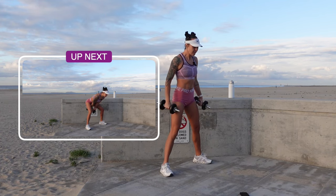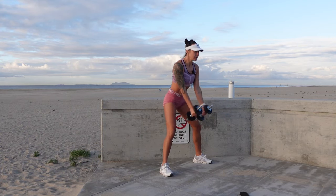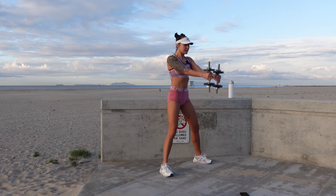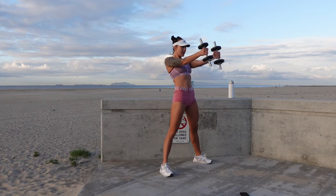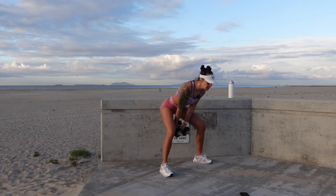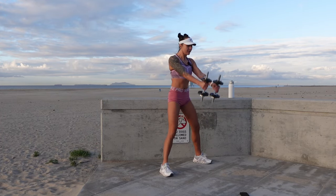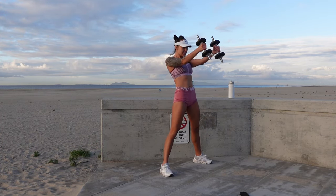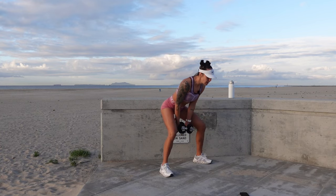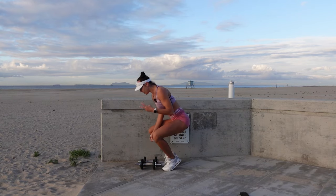Same stance. Ready? Let's go. 1, 2, 3. Make sure you push with your hips. 4, 5, 6, 7, 8, 9, 10. 1, 2, 3, 4, 5, 6, 7, 8, 9, 10. Rest and we repeat this pair one more time.